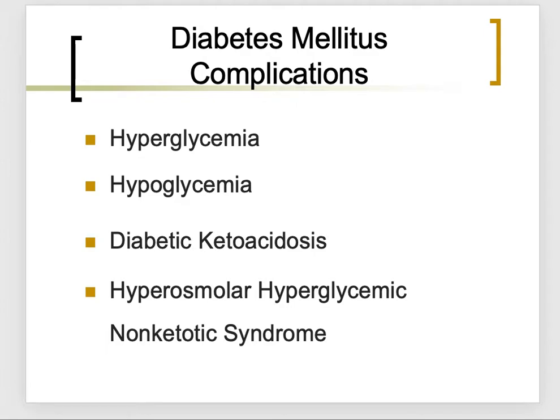So when you're looking at the hyperosmolar hyperglycemic nonketotic syndrome, right? Just abbreviate it HHNS, right? Serious condition most frequently seen in many times older people. It can happen to people earlier with type 1 or type 2, but occurs more often with type 2. It's usually brought on by something else, such as an illness or an infection. Blood sugar levels rise. The body tries to get rid of the excess blood sugar by doing what? Passing it into your urine, right?